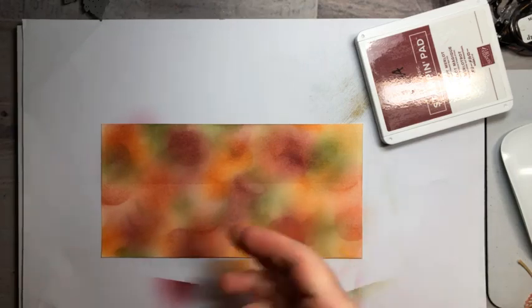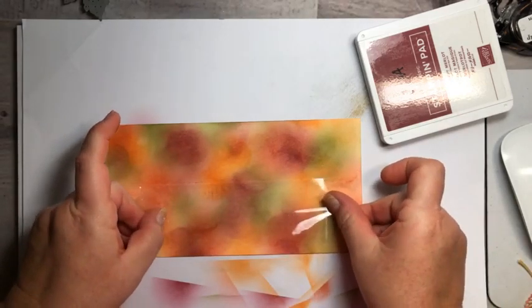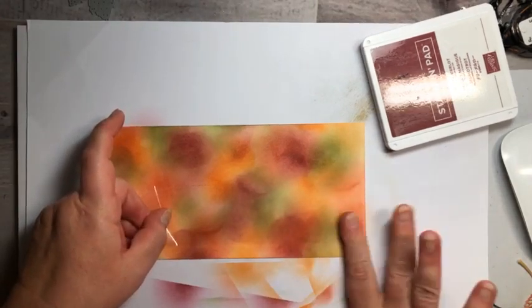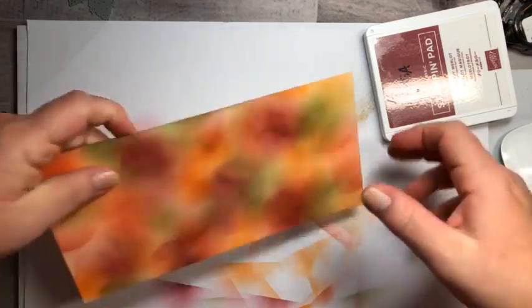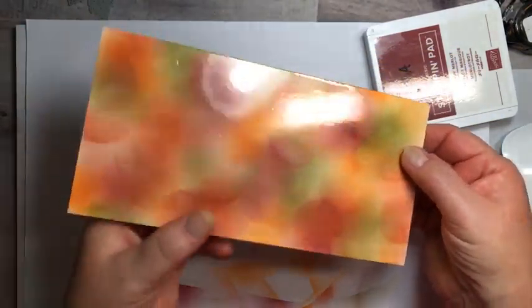All right. So I've got another piece. This is not long enough, but that's okay. Because it's long enough for me to show you. And if you get any bubbles, that's okay. They'll flatten out when you run it through your die cutting machine. So can you see the tape on there? So now it's nice and shiny.